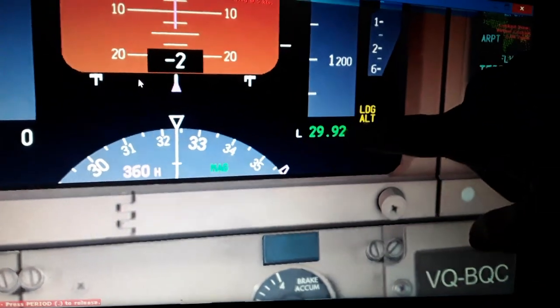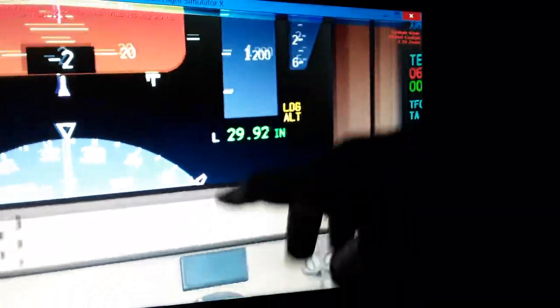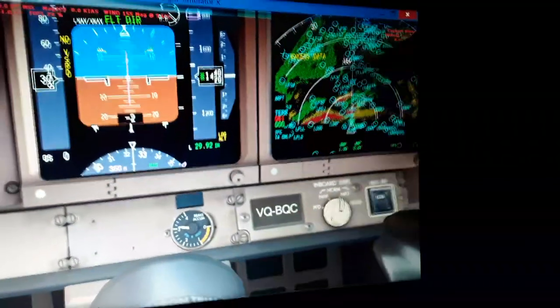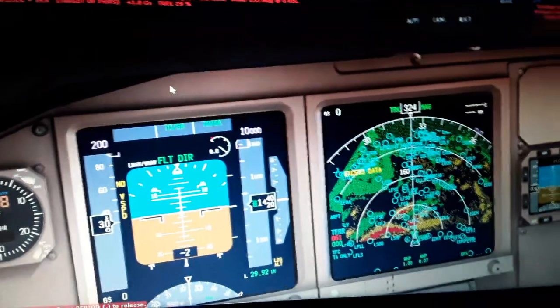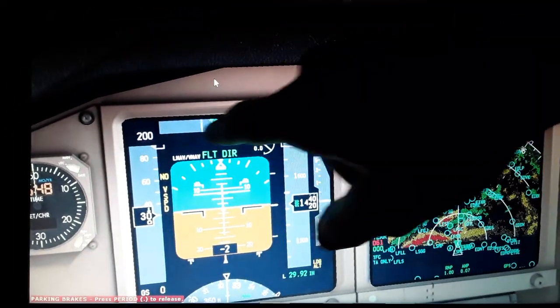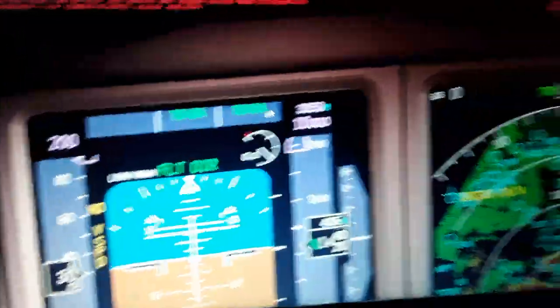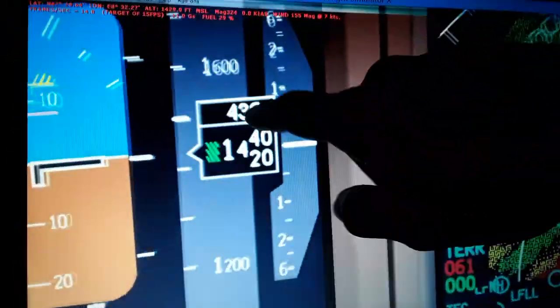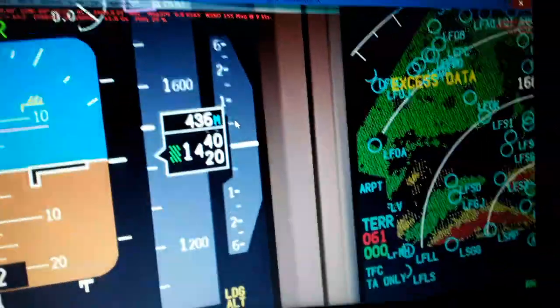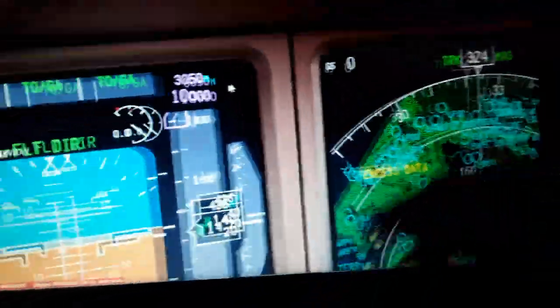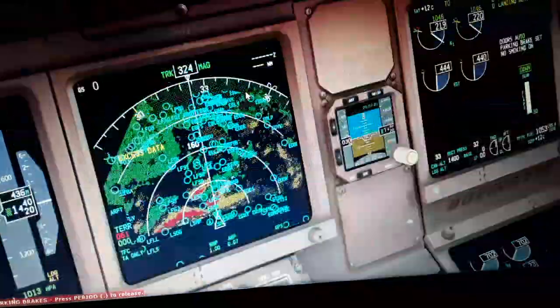So we can select a different heading here. We have it 360. So we have the barometric pressure of the outside atmosphere is 29.92 inches of mercury. We have the angle of attack of the aircraft and the flight mode annunciator here. So you can select inches of mercury, you can select hectopascal, you can select also the meters, display over here the altitude in meters. You can see right now our position is 436 meters, or 1436 feet. Select the altitude for flying.